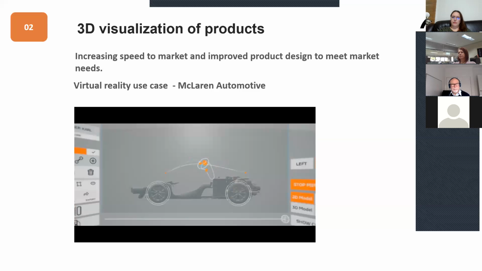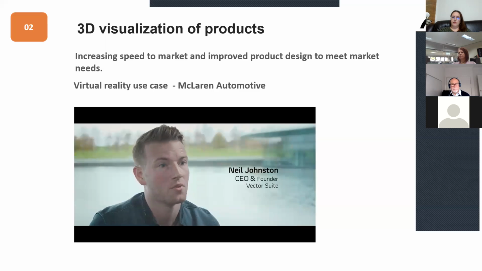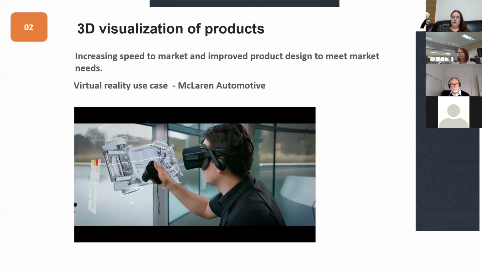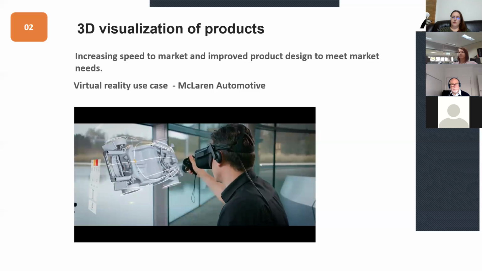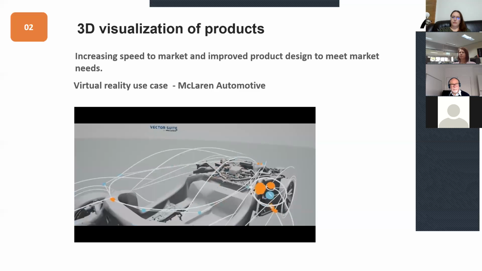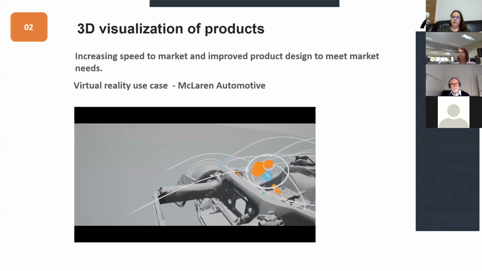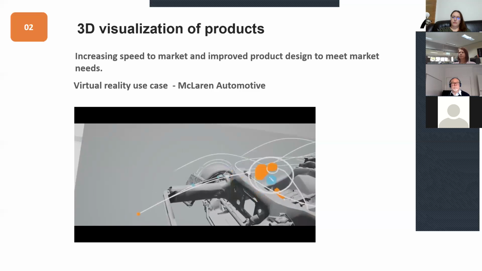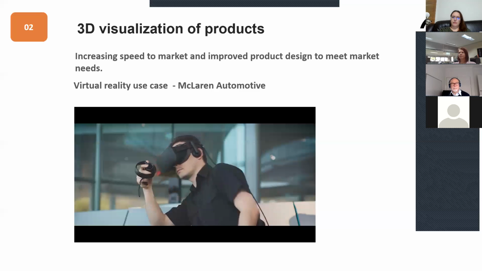The McLaren design team came to us with this problem to solve. How do we get the idea into 3D quickest from the designer's mind? What we've managed to achieve with Vector Suite is you've got 2D happening at the same time as 3D. We can pop back and forth within the application to 2D to make a center line that's perfectly accurate, but then we can also pop back into 3D and sketch freely, turning that process, which was traditionally quite drawn out, into something much more concise.